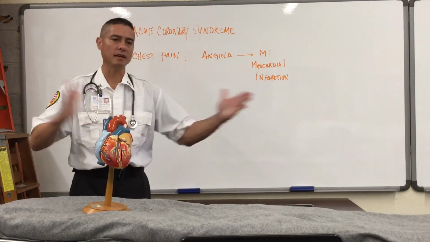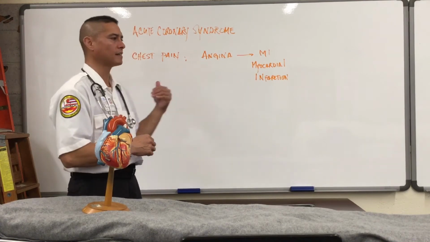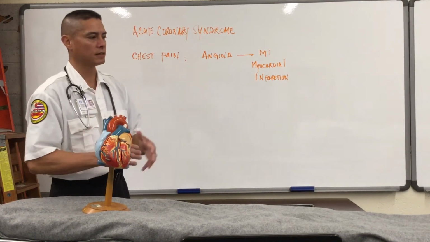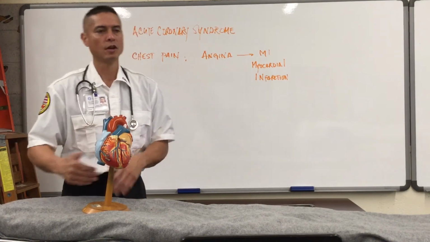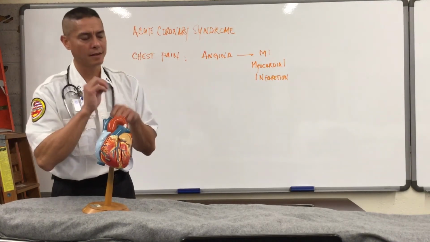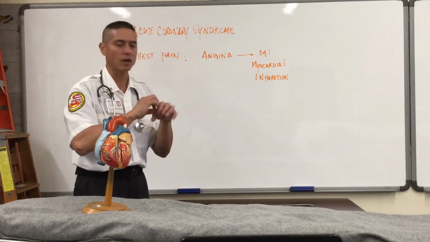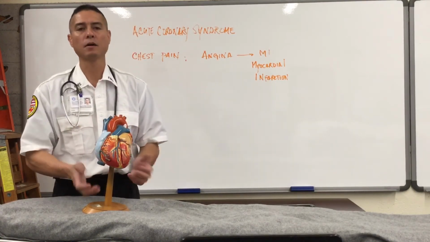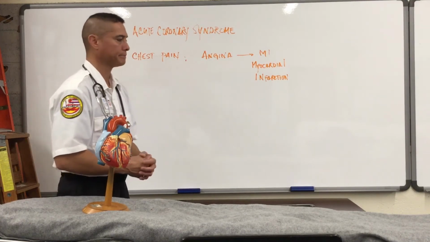T, time, is basically the time of the event, so the entire time. And we have a specific window. We have about 6 hours to get them to the hospital so that we can administer clot-busting medication, where we take the medication and it causes the clot to be dissolved, thereby opening that artery and then allowing blood flow back to the myocardium.